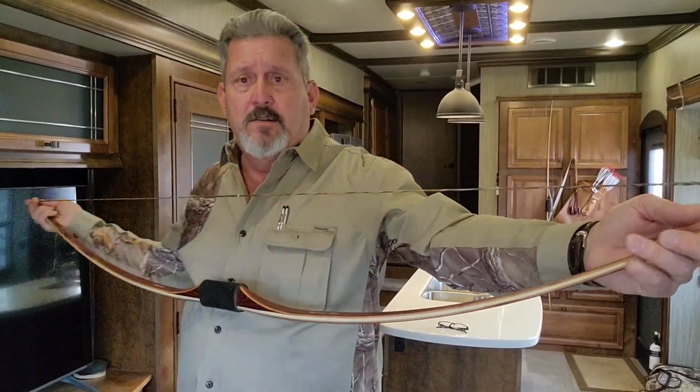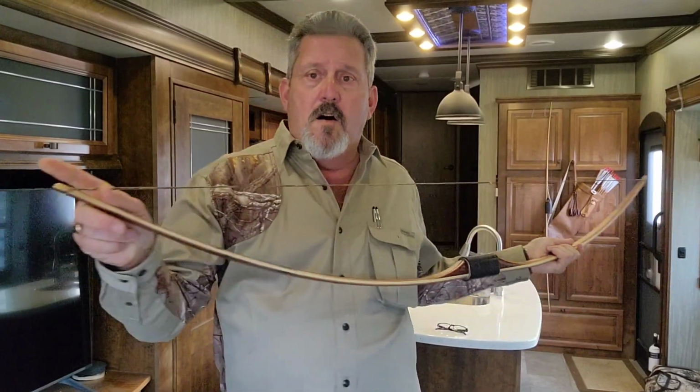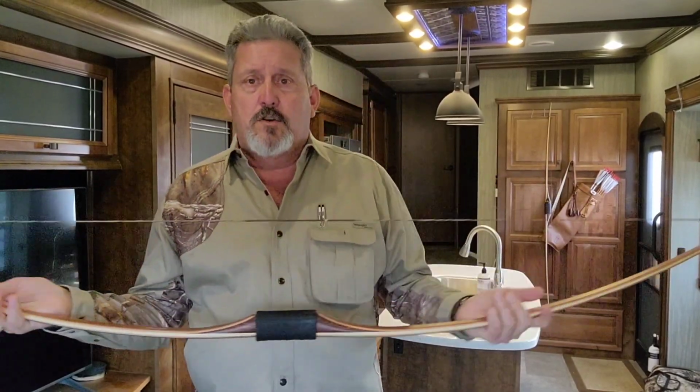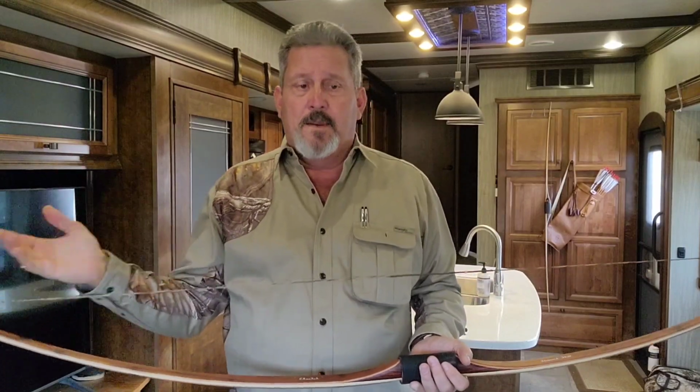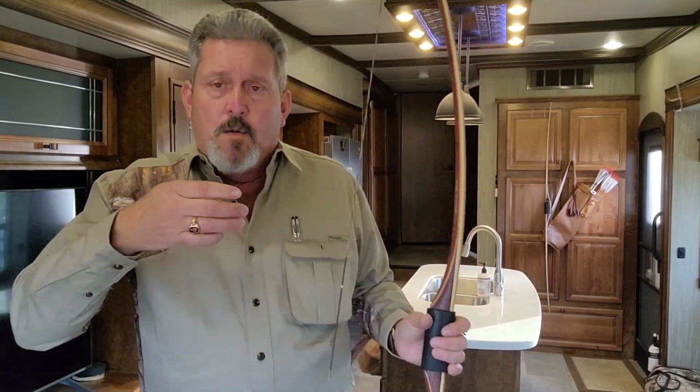Now, the second part of the forgiveness of one of these hill style bows is the length. You have to imagine, it's hard for me to get this in here, from this point all the way to this point when that bow is drawn, this being a 68-inch bow, it's a long way from where I have this arrow nocked to the tip of that bow and to the bottom tip of the bow. Now, whether you're shooting three fingers under or you're shooting split finger, it doesn't matter. I prefer to shoot split finger. That's just the way I like to shoot.